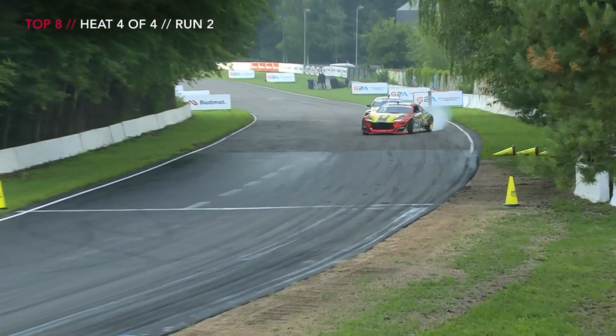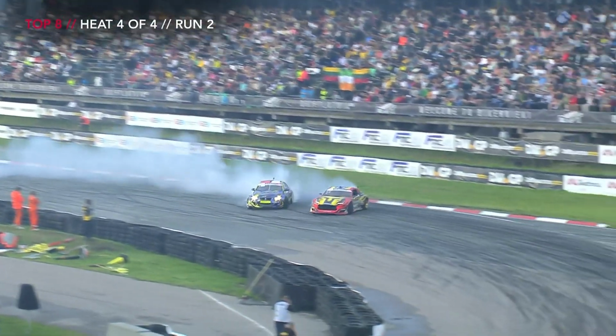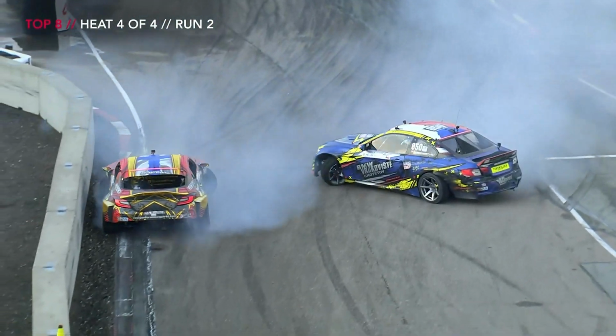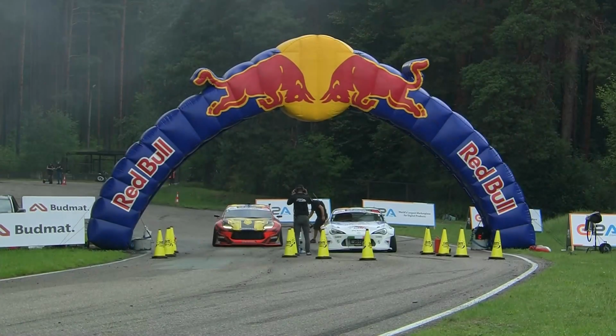Rintanen to lead in Reichardt. Yeah, and here we go. Rintanen fires through the first corner, and Reichardt now getting a little bit out of line and shallows up into that inside section. Juha puts foot to floor here and starts to pull the gap here as Reichardt cuts the circuit to try and gain some proximity. Reichardt goes deep into outer zone 5 and they make contact and a spin, Dave. I think that's contact. I think that's Reichardt hitting Rintanen there. That's just the first. We saw it happen all the way through.